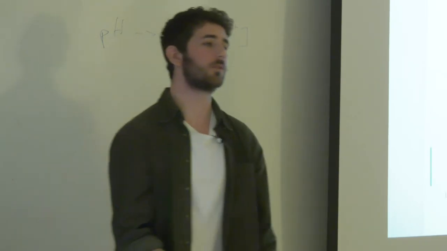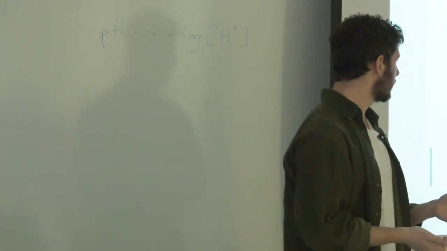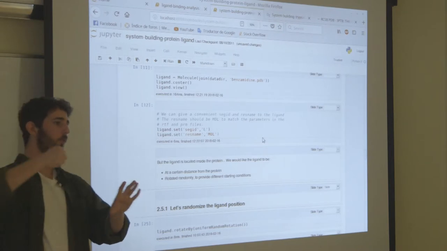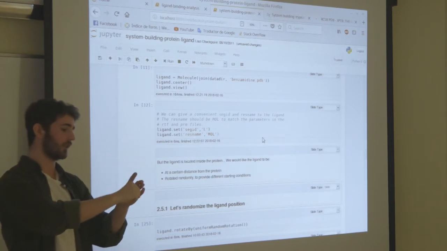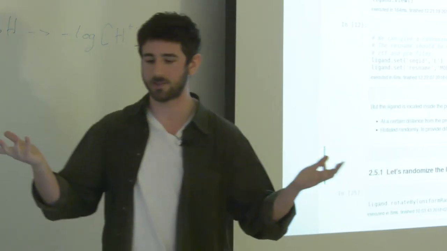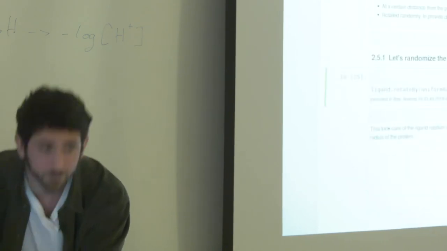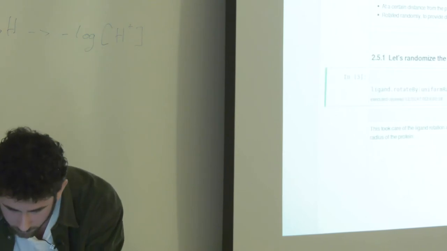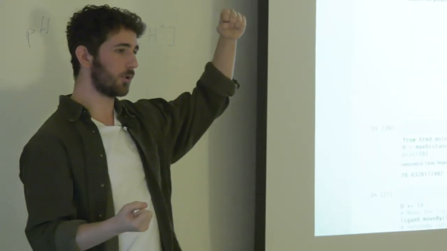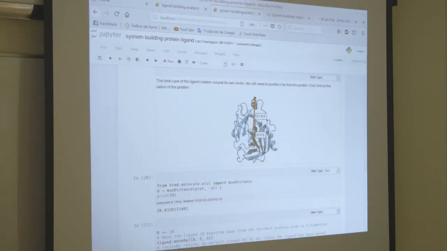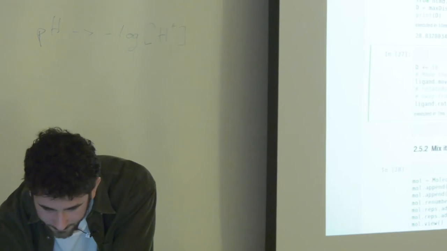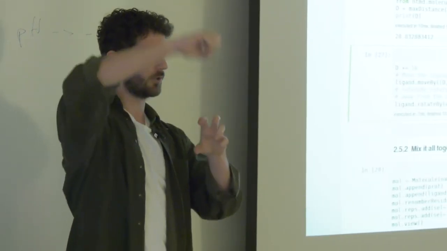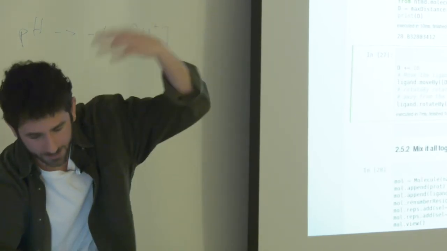Okay, so basically what we want to simulate is the ligand binding into the protein. So we want this ligand to be at some distance from the protein to actually simulate the movement. If the ligand now sits on the origin coordinate, it will be in the middle of the structure, and that doesn't make sense at all. So we're going to randomize the rotation of the ligand, and also we're going to separate it from the protein. We are then able to simulate how it goes in. And for that, we just compute the maximum radius of the protein volume, which is the maximum distance from the origin. And then we move it by 10 angstroms more than that distance, so we make sure that it is out. And we perform a rotation.